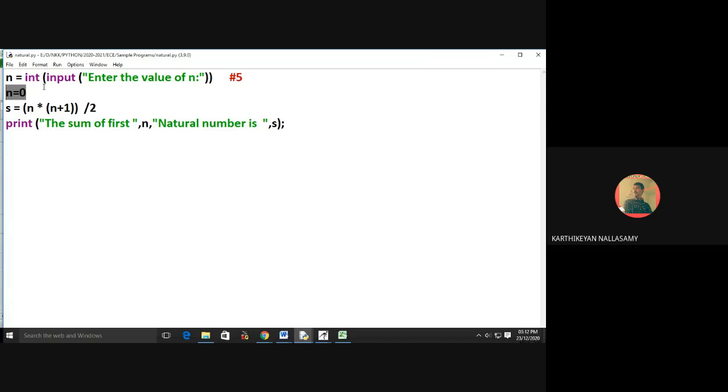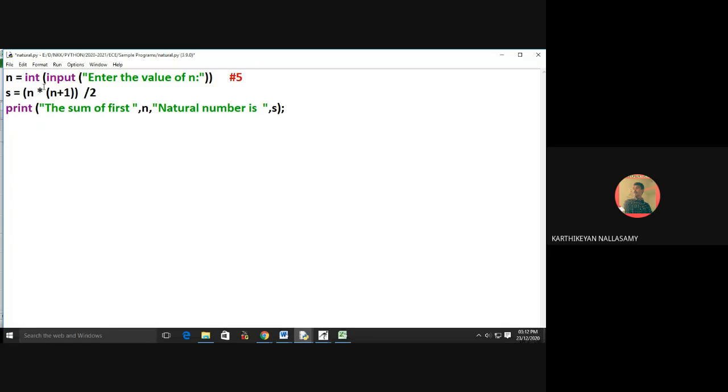It is an unnecessary line. The value of n is already known, the calculation for s has been done and printed. So whenever you write code, you should identify whether a statement is needed or not. If you think a line is not necessary, then you can simply delete it. Okay, it is not necessary to include. Is it clear?